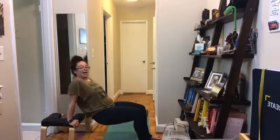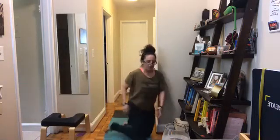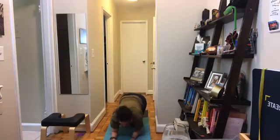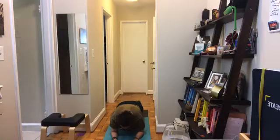Yay! Next up, we got the plank. Plank time, hit the floor. We're just gonna hold in that forearm plank. Go ahead, set yourself up. 3, 2, 1. So remember, proper setup also is with your heels on top of the ball of your foot. Look down between your fingers or a little forward. Take the wrinkles out of your neck. Keep breathing. And if you need to put your knees on the floor, put your knees on the floor, but you got less than 10 seconds to go. 5, 4, 3, 2, 1.